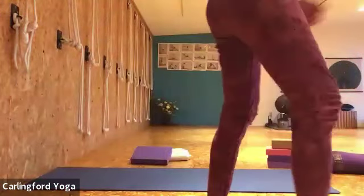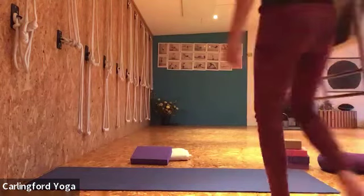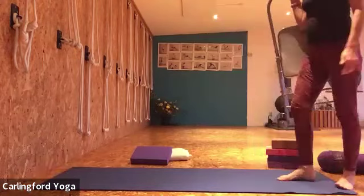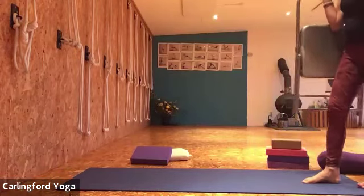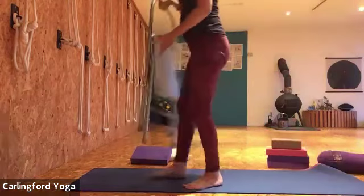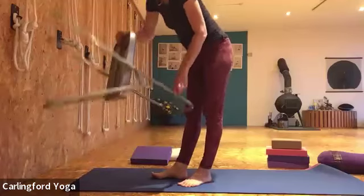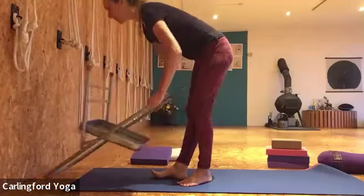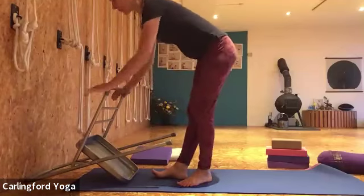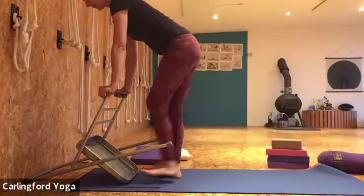Do you have a chair? Okay. You will need the length of your mat behind you, so I would take the mat away from the wall somewhat, about this much. And we are going to use the upside down chair. Have the chair against the wall. It will mean that you won't have that much space for your upper body, but mostly we can manage.